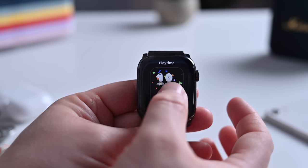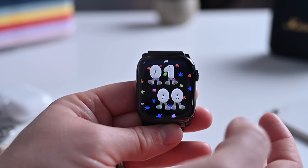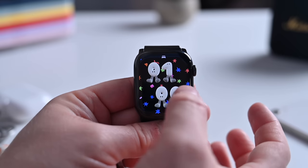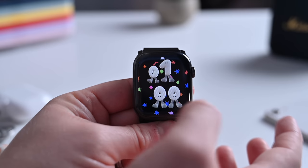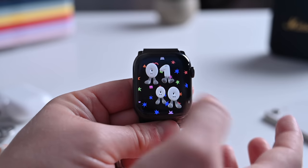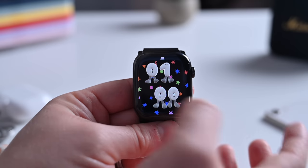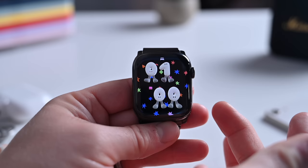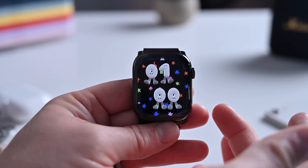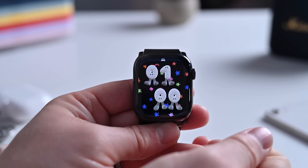The last option is the Playtime Face. Kind of fun. It doesn't support any complications, but it's definitely a kid-friendly face. As you tap on the little characters, they'll actually react as you poke them. You can poke them enough and they'll come back and bump into the screen and react like they're actually hitting that front glass. Really neat little animations here. This was a partnership with Joy Fulton, a Chicago-based artist — a really neat, fun face for kids.